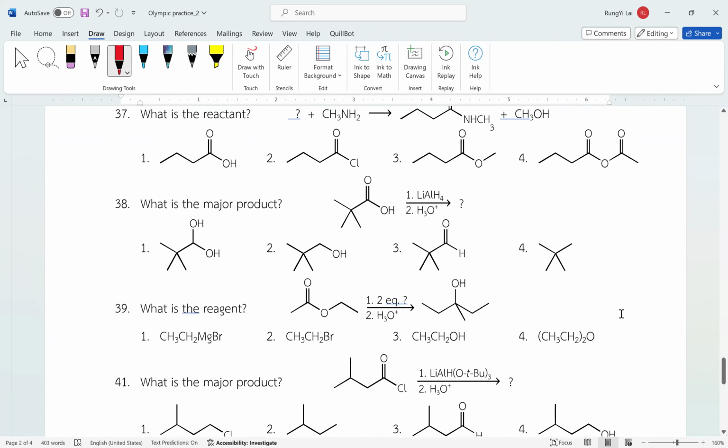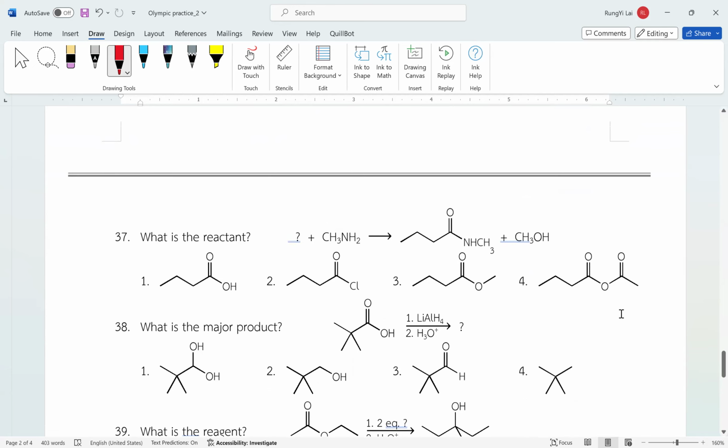So many questions. Okay. So then 37, this one, what is the reactant? Okay, so you can see you start with this one is amine, other than you get amine, other than you have an alcohol as the byproduct. So that means likely your starting material will be this one. Because the reason you need to choose this one is because your byproduct is methanol. So that's why your starting material definitely is this one. Okay. That's decided by this one.